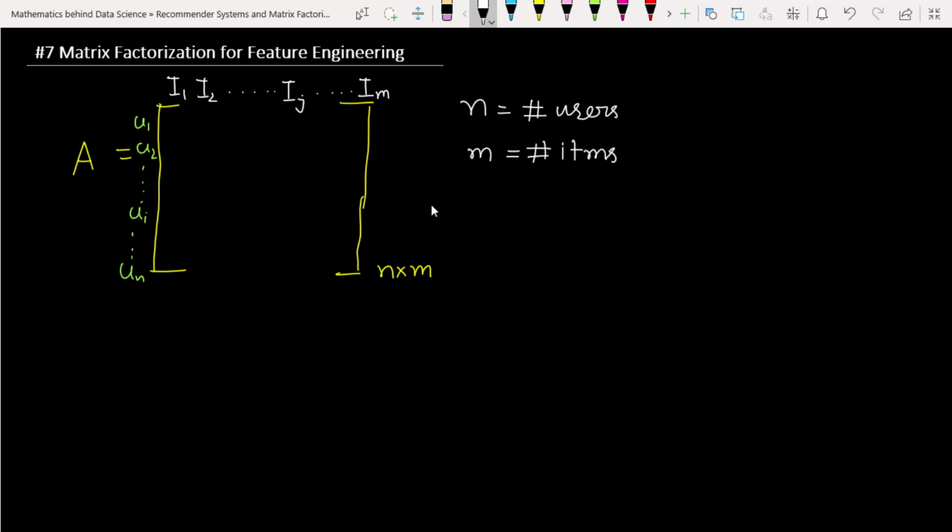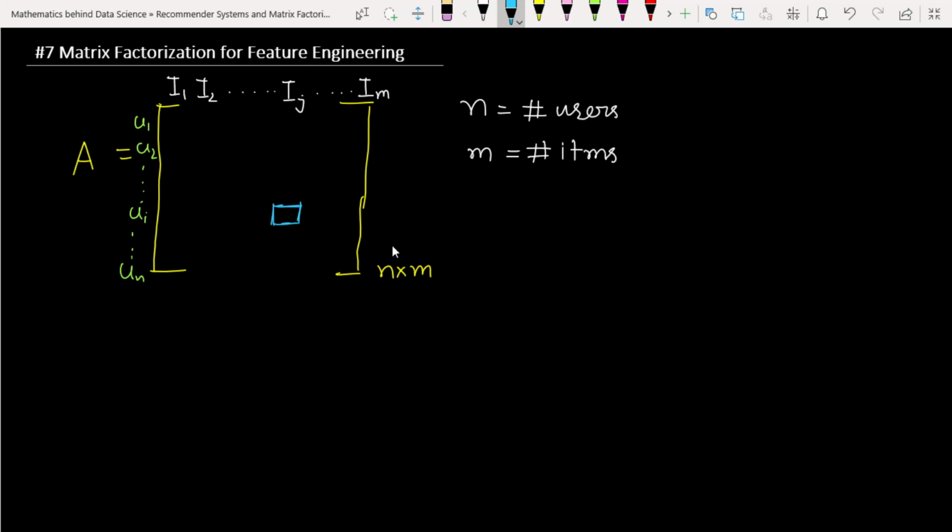Sorry, n is the number of users and m is the number of items. That's the thing we have seen. And the common element here, aij, means some rating or some product review.